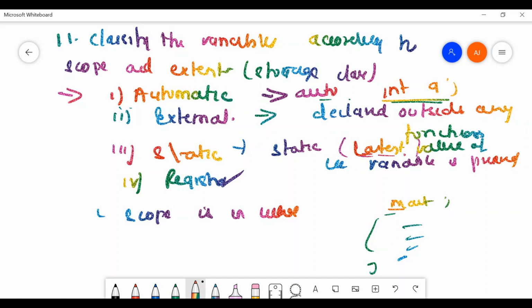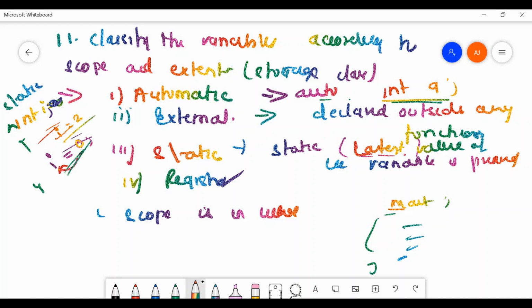For example, suppose you have declared a variable static int I, and you are writing some program here, and after the program you are assigning the value 0 to I. Suppose the value of I became 2, but at the end you assign 0 to I. Normally at the end the value of I becomes 0.